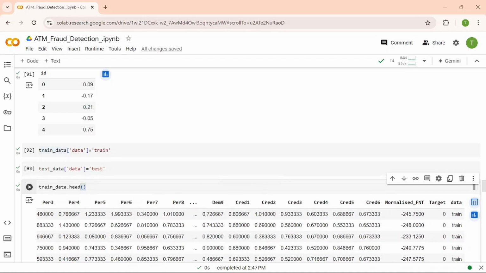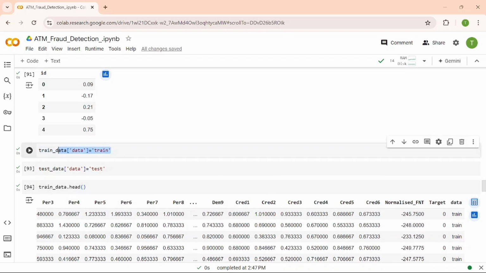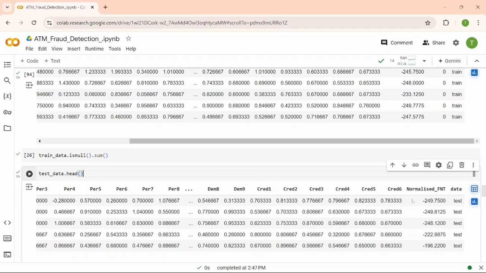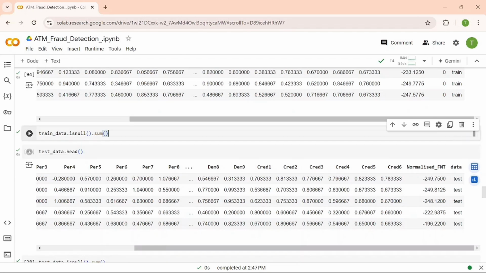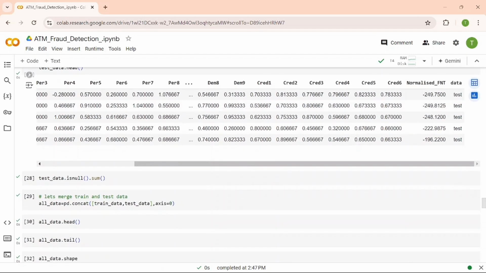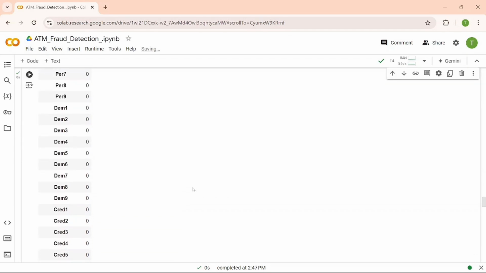In this train data, I'm just going to create a column named data with all the values as train, and for test, the same thing, but it comes all as test, right? So this is the thing, and I'm just going to check for any null values in the training data. There are no null values, and also for test data, let's check. Yeah, so there are no null values.